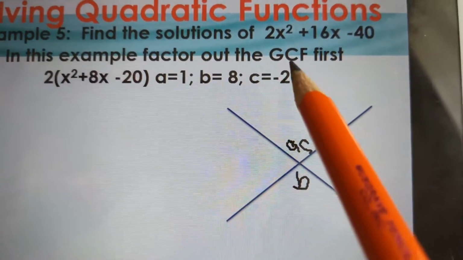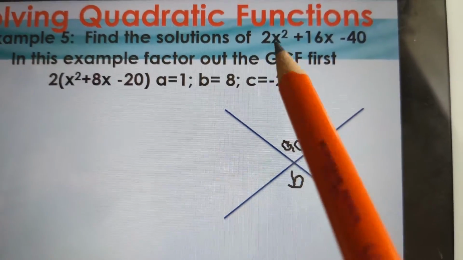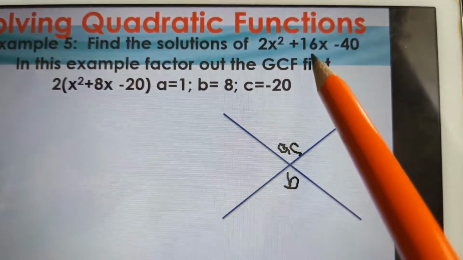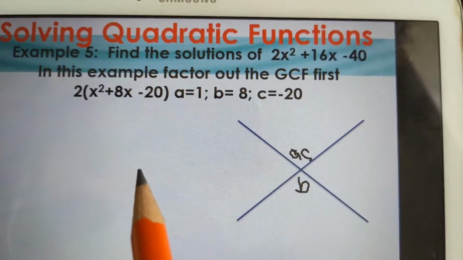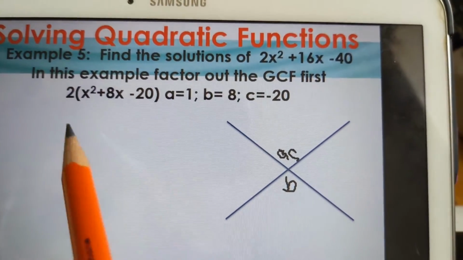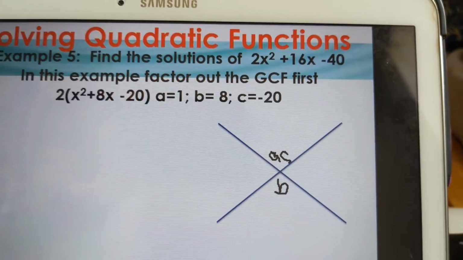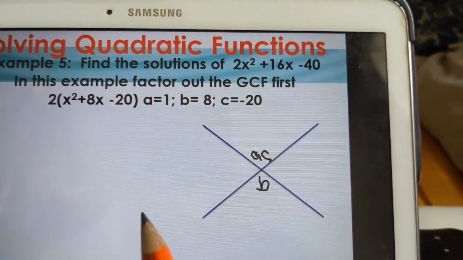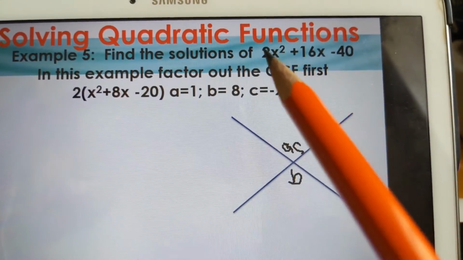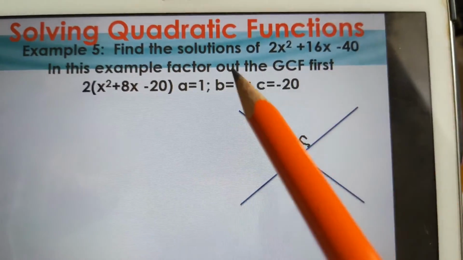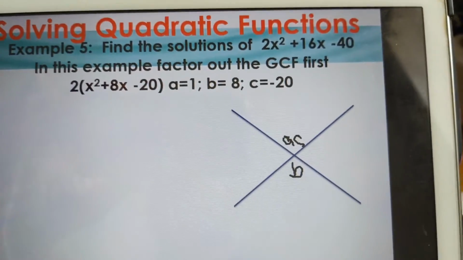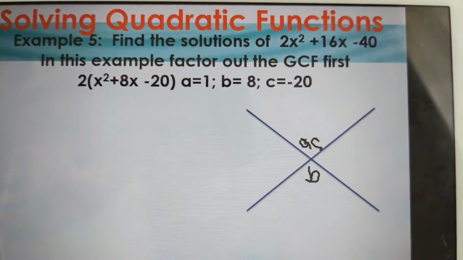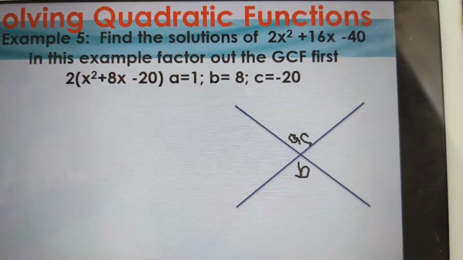When I do that, remember it's like the undistributing property. We're doing the reverse of the distributive property. So I divide by 2, I divide by 2, I divide by 2. All of those things are going to kind of swoosh out backwards from distributive property because when we distribute, we multiply times each value with the rainbow. So when I factor out or find a GCF, I'm going to do the same thing but backwards. I'm going to take or divide each one of those things by the GCF. When I do that, I wind up with 2 times x to the second plus 8x minus 20.